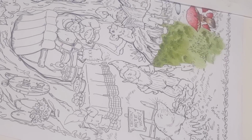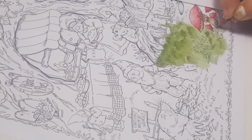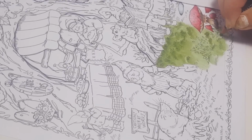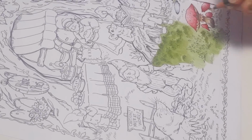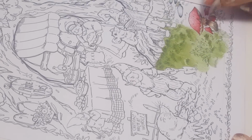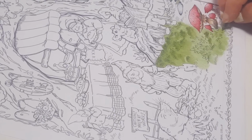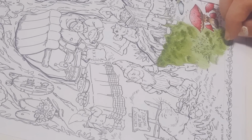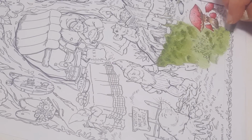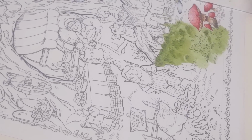So, I come back in here with my olive and kind of finish this out. This medium really grabs a hold of that pigment. A lot of people ask about how I get such vibrant colors, and it's really Prismacolors. I mean, they have a really vibrant pigment in their pencils, and anytime you smush it down, like with the blender, it just brings it out so well.